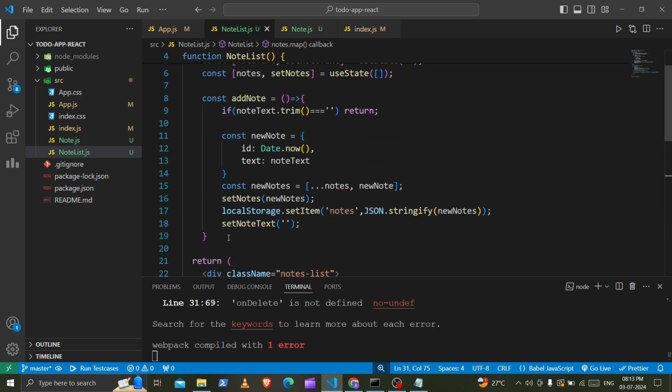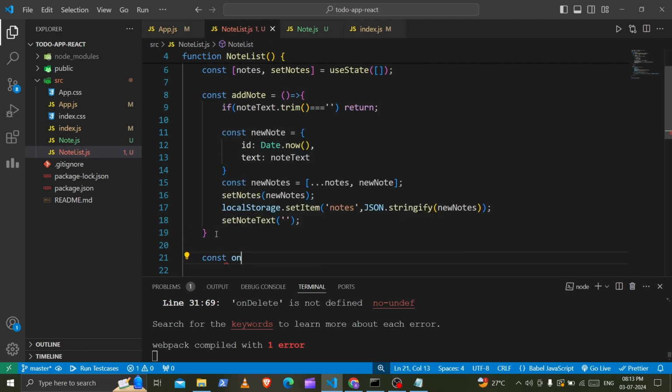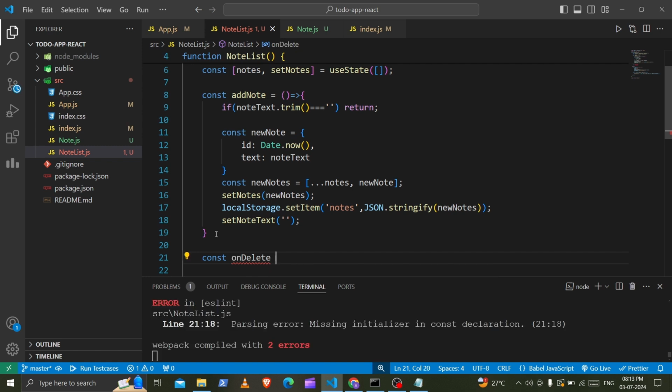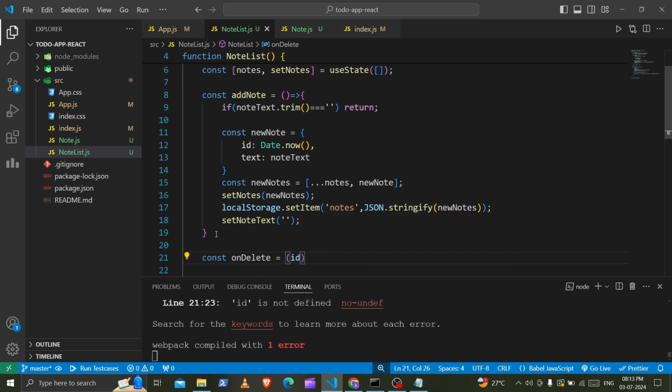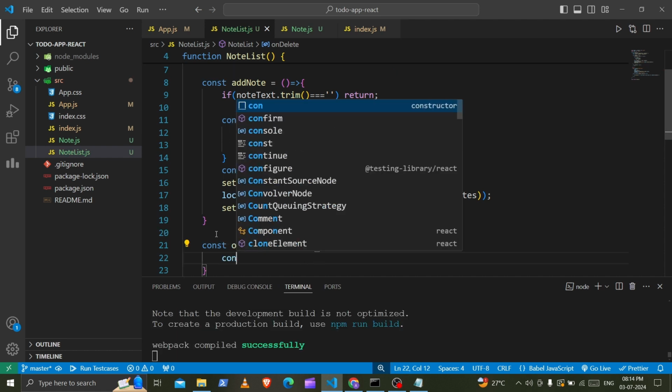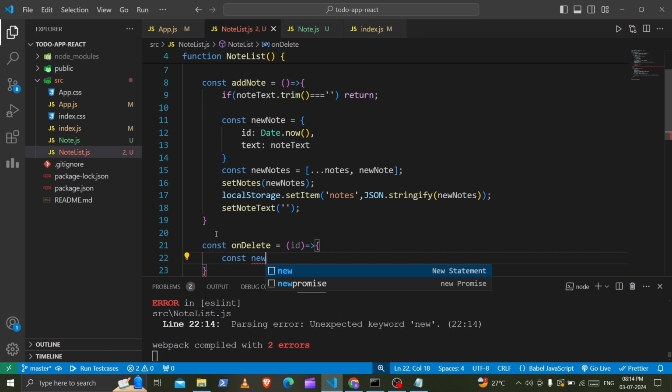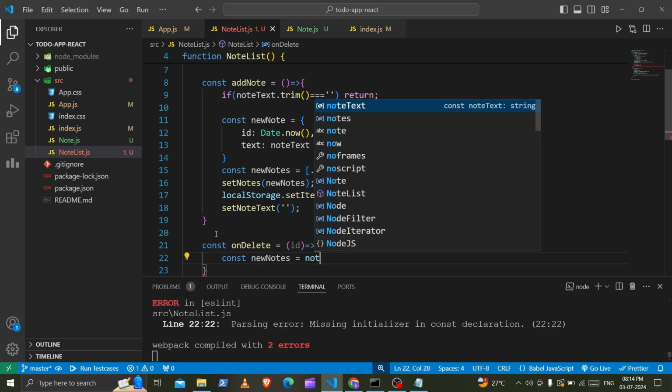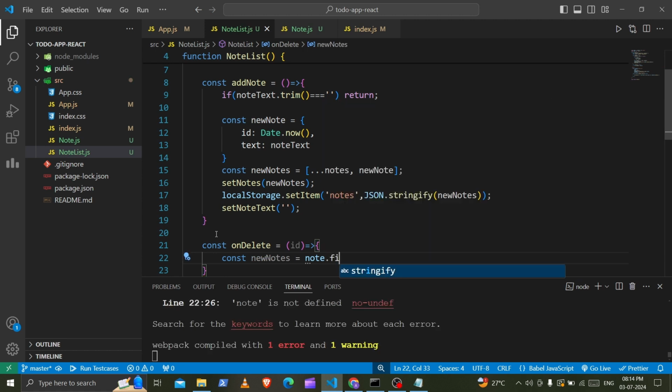So we will define this onDelete method. It will accept the ID, and then we need to store the new nodes, and in that case we are going to filter the existing nodes.